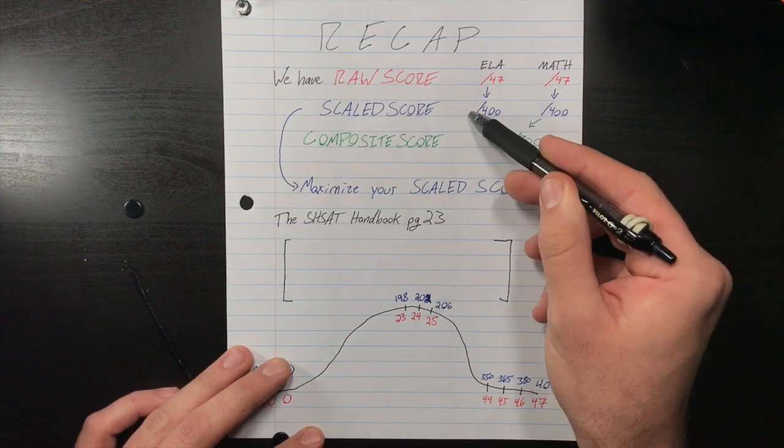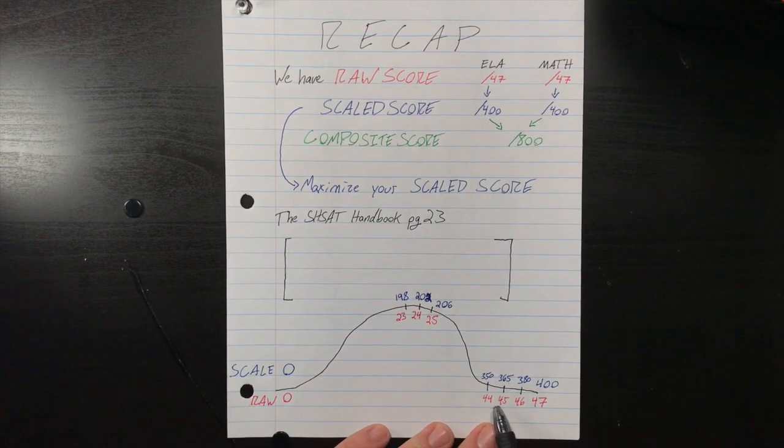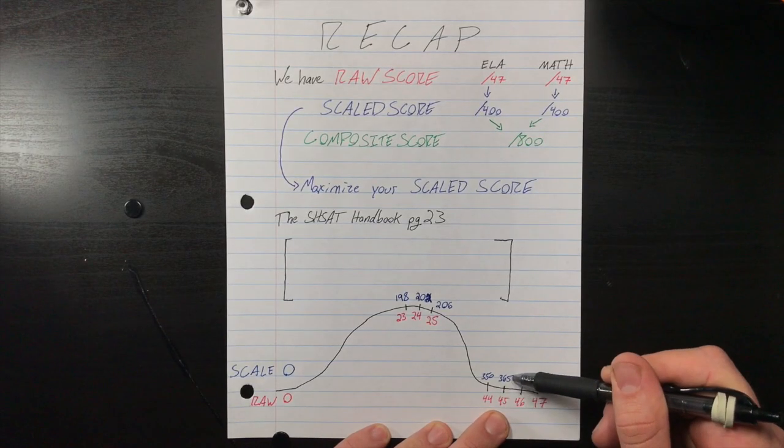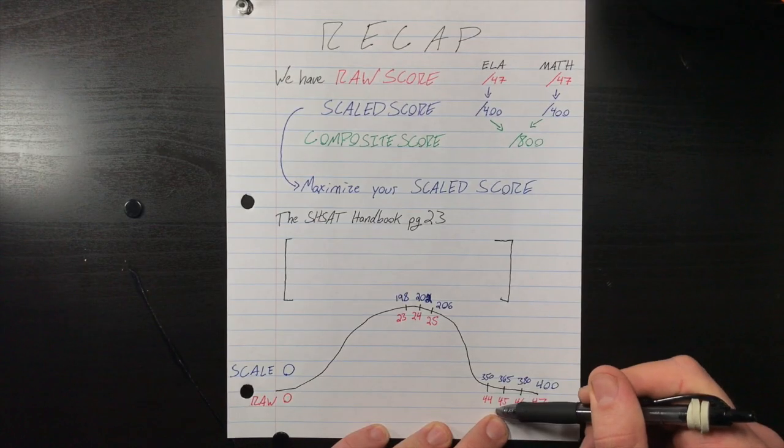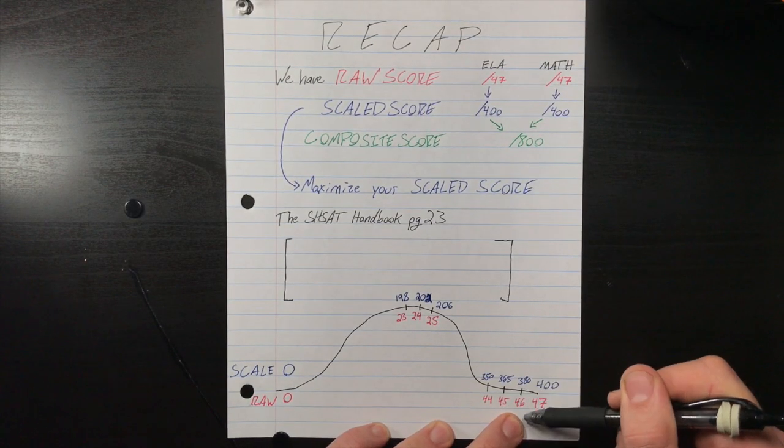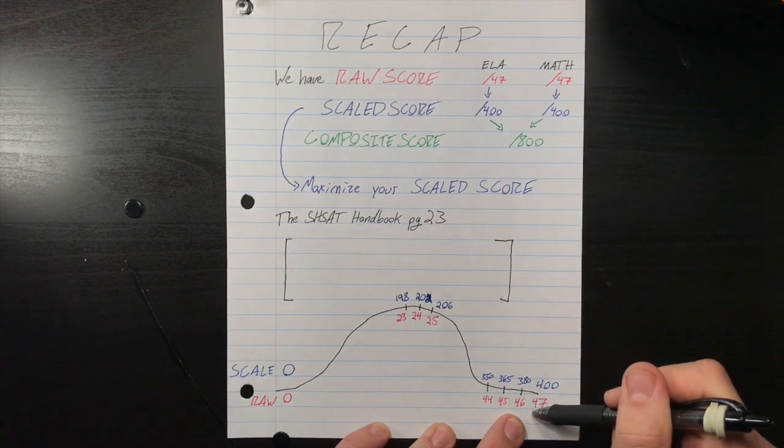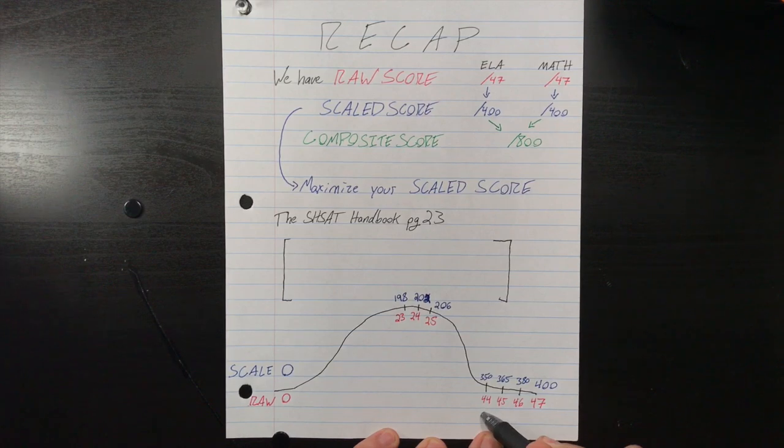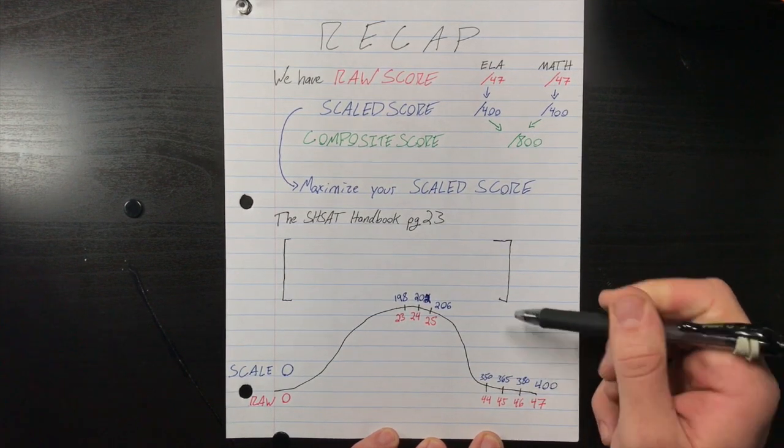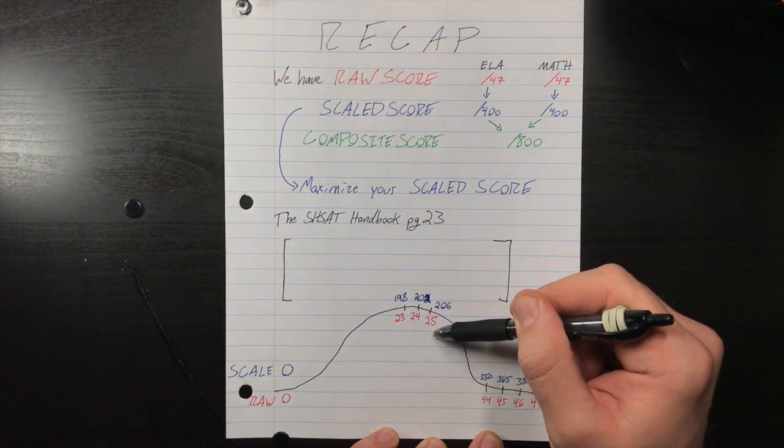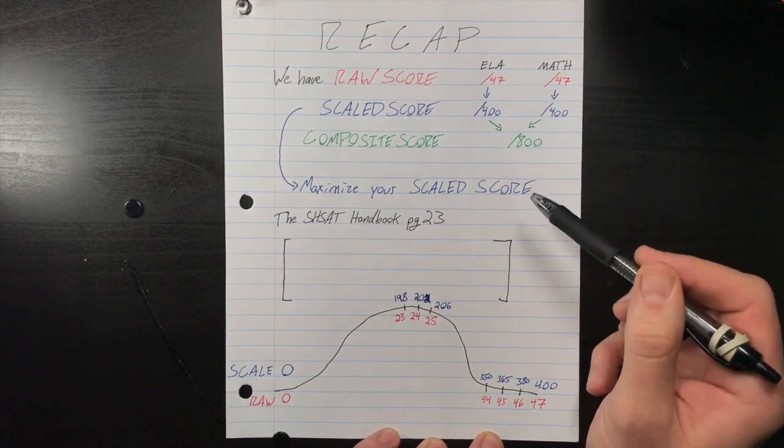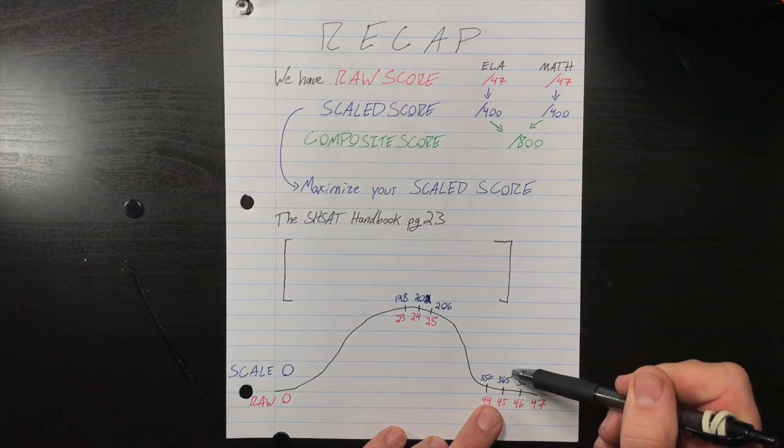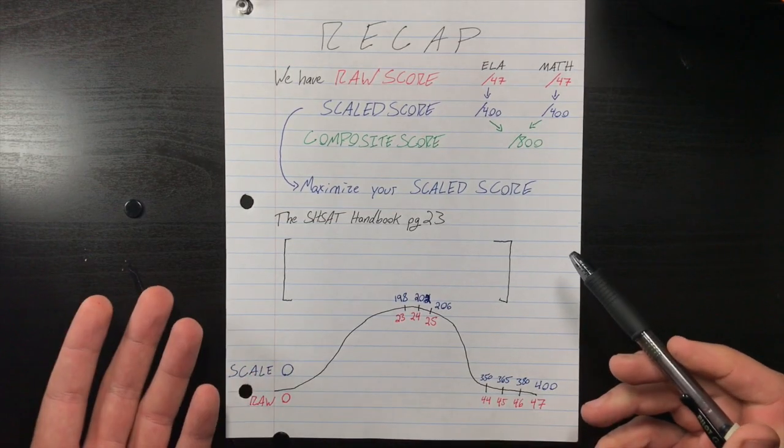Whereas if you're at the top end of the bell curve and you're looking at getting 44 out of 47 or 45 out of 47, you might get a 350. If you get the next one right that might boost your score to 365, that's a difference of 15. You get the next one correct, that's another shift of 15, you might walk away with a 380. And if you get that last question correct on your math section to get that perfect section, you're going to get a bump of 20 scaled points. So the differences between the scaled points in this section are a lot greater. These questions between 24 and 25 are actually not as valuable as those last questions of the section if you're nearing a high percentage. So how does this affect your strategy? Let's talk about it.